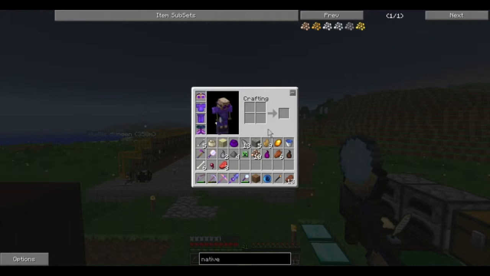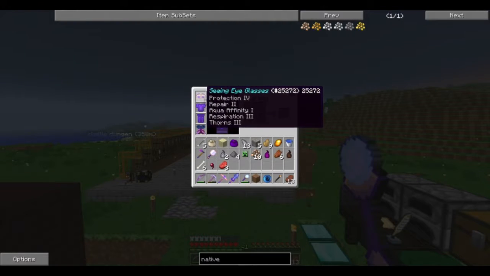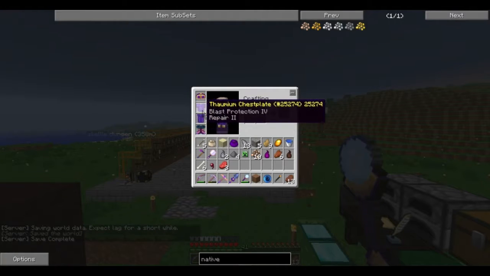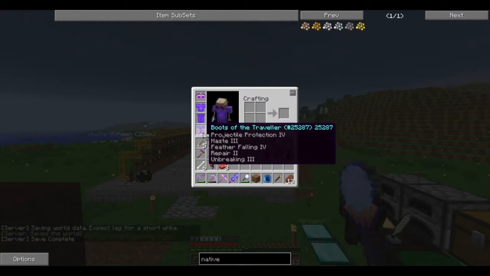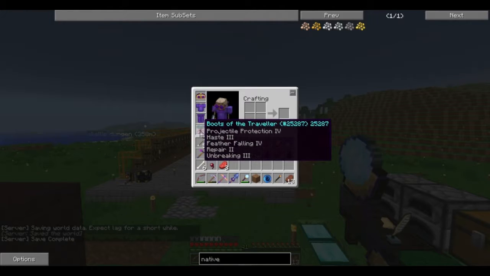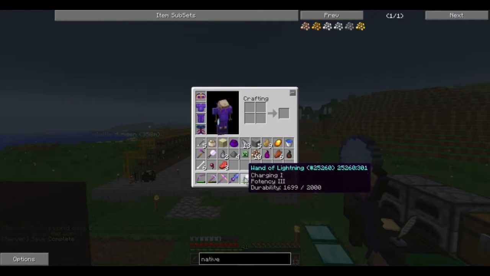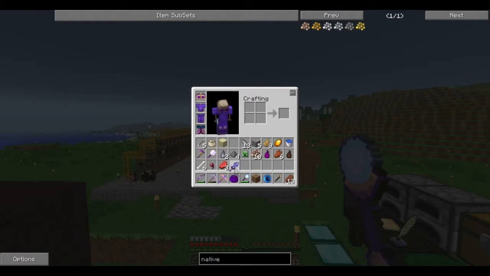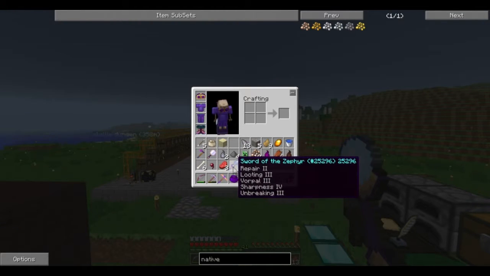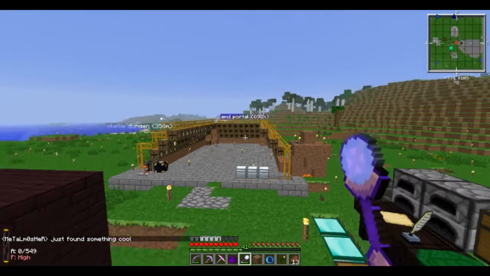And I actually want you guys to name my equipment. So I've got the Seeing Eye glasses, and then I've got the Blast Protection chest plate, the Fire Protection Thaumium leggings, the epic awesomeness of my Boots of the Traveler. I have the Charging Wand of Charging Potency Wand of Lightning. And I have my amazing sword, which just needs one thing.